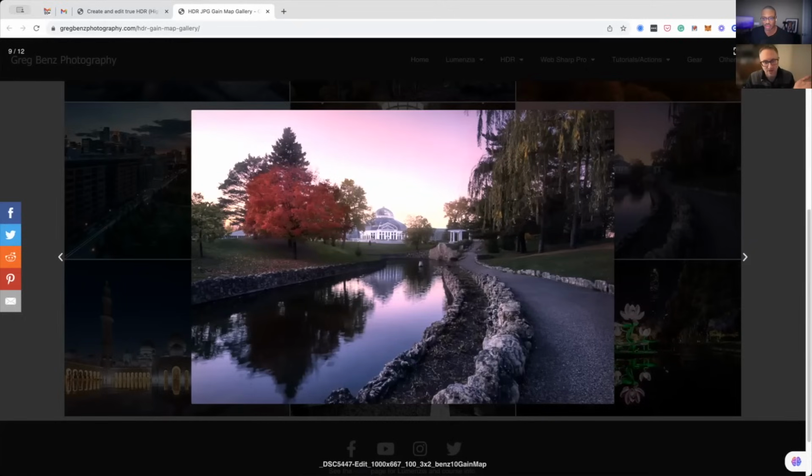It looks blown out. That beautiful sunset color around the building and around the trees on my end is pretty much white and blown out. The building is about the same brightness as the sky around it. There's not a real difference there. Whereas on your end, you're going to see this rich orange color. The building's not as bright as the sky. There's a real separation. And anyone who goes to my site, so you've got the URL showing at the top there, if you go to that site on a supporting computer, like one of these newer Apple displays, on a supporting browser like Chrome, then you would be able to see the real benefits.